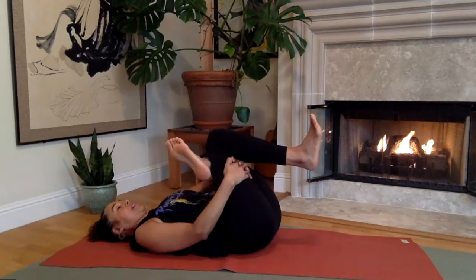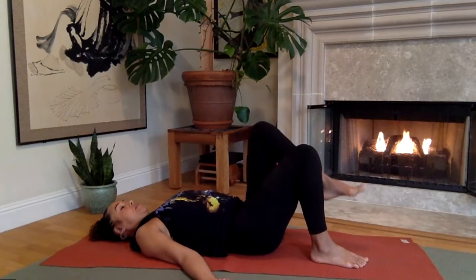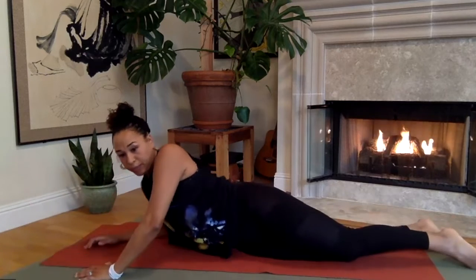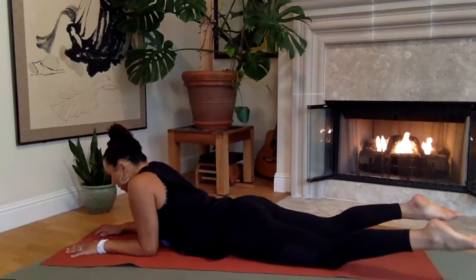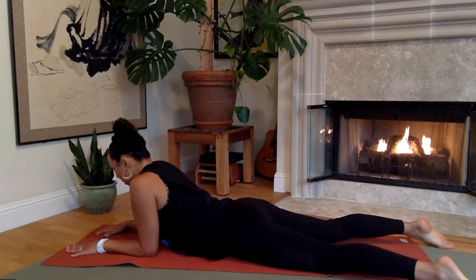Perhaps sighing it out. And on the exhale, releasing the grip. Both feet come down. Fantastic. And then rolling over onto your front side. Coming up into a Sphinx pose. Pressing both feet equal weight into the ground, hip width apart.